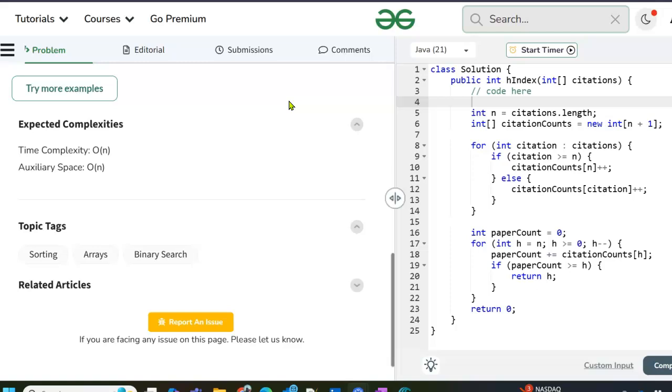Because a paper can have up to n citations. A paper could even have more than n citations, although those would all go into the n bucket. It wouldn't make sense to count citations beyond the length of the original array.